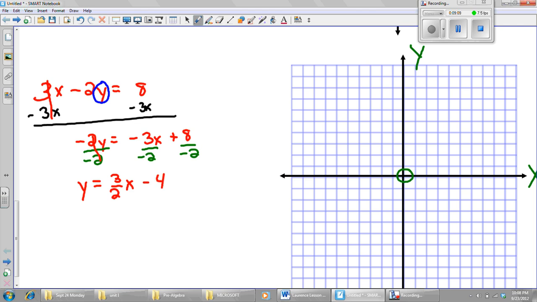Now that the y is alone, I can tell you without a doubt my slope is 3 over 2. My y-intercept is 4. Or as a point, that will be 0, 4. So, I'm going to plot the point 0, 4. And now I'm going to rise 3, run 2. Rise 1, 2, 3, run 1, 2. Rise 1, 2, 3, 1, 2. If I want, I could use a slope of negative 3 over negative 2. Always from the y-intercept. Never from the origin, unless the origin is the y-intercept. So, I'm going to go down 1, 2, 3, back 1, 2. 1, 2, 3, 1, 2.